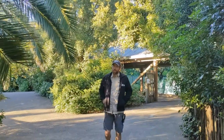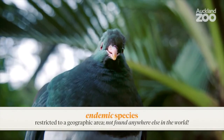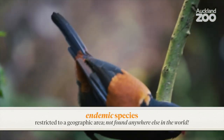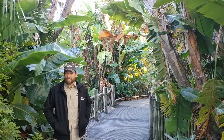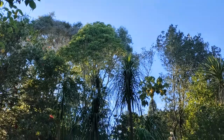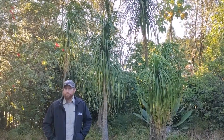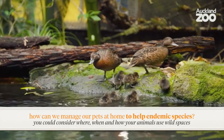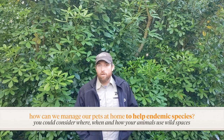While we don't have cheetahs running around in Aotearoa, we do have lots of endemic animals — animals only found in our country — that also need our help, including fish, insects and birds. Sometimes domestic animals like our cats and dogs can be a big threat to these amazing animals. It's really important that we are responsible pet owners. Your next task is to create a poster or booklet about how to safely protect local species by carefully managing pets at home — for example, walking your dog on a lead near nesting birds, or putting a bell on your cat's collar and keeping them in at night.